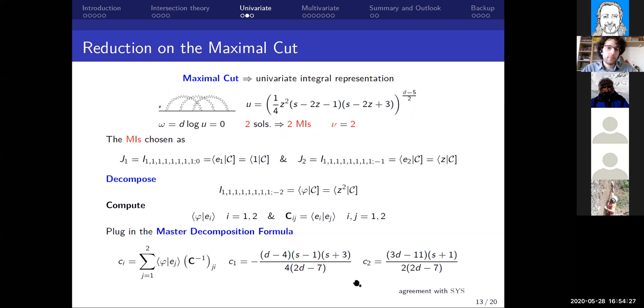Just as a quick example, here I put a three-loop Feynman diagram. For the moment we will be restricted to the univariate case; later on we will see the more general one in the multivariate case. To go to the univariate representation of such integral, I have also to let me tell, cut it, which means to take the residue over some of the variables of integration. During this operation we arrive to a univariate representation. We can compute the number of master integrals, which are two. We can pick them as 1 and z. Then we can decide, for instance, to decompose z squared just to check whether our algorithm is correct. We can compute all the intersection numbers required, plugging them back in the master decomposition formula, arriving finally to the coefficients of our reduction that we checked with modern IBP codes.